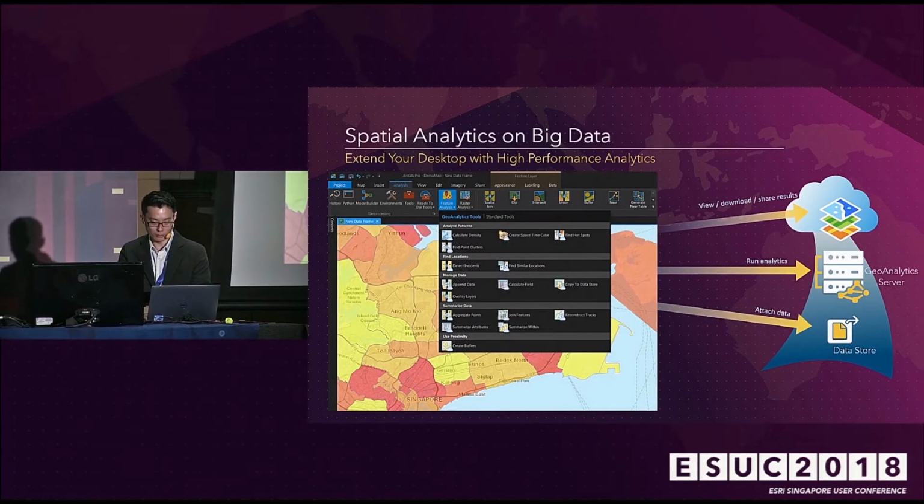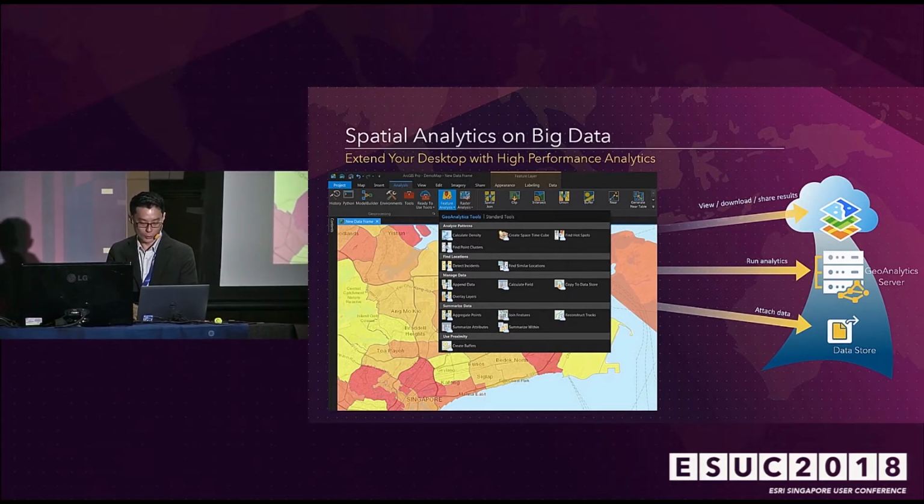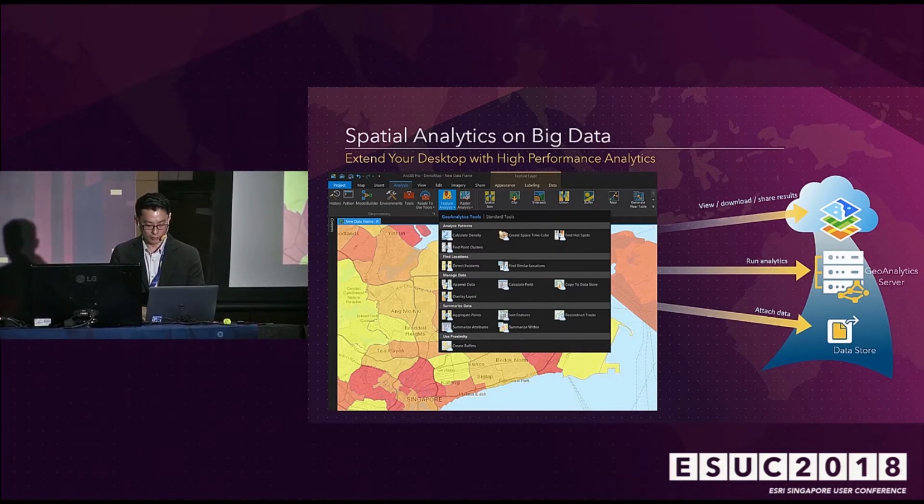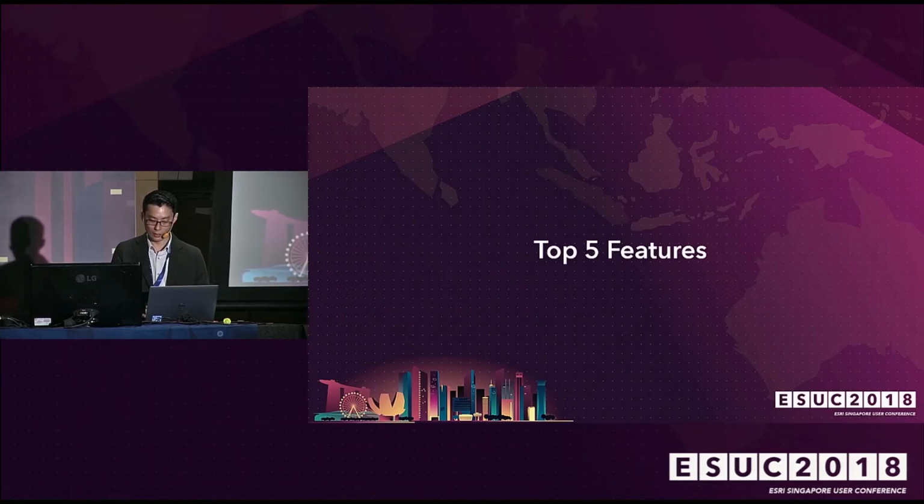Here is a very simple but powerful deployment of ArcGIS Pro. You can make use of distributed computing capabilities with GeoAnalytics, using the computing power of multiple machines. You attach your datasets to the ArcGIS Enterprise platform and run the analysis through the UI of ArcGIS Pro. The tools are actually rewritten to make use of the distributed computing capabilities. You can still do the normal hot spots, create space-time cube, and calculate densities. These tools are still available. You make use of the computing power of your machines and run this analysis on huge datasets.